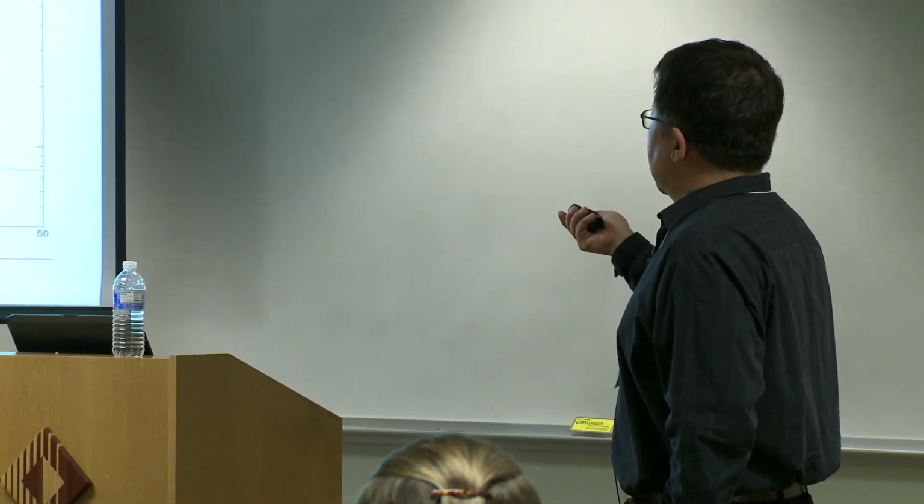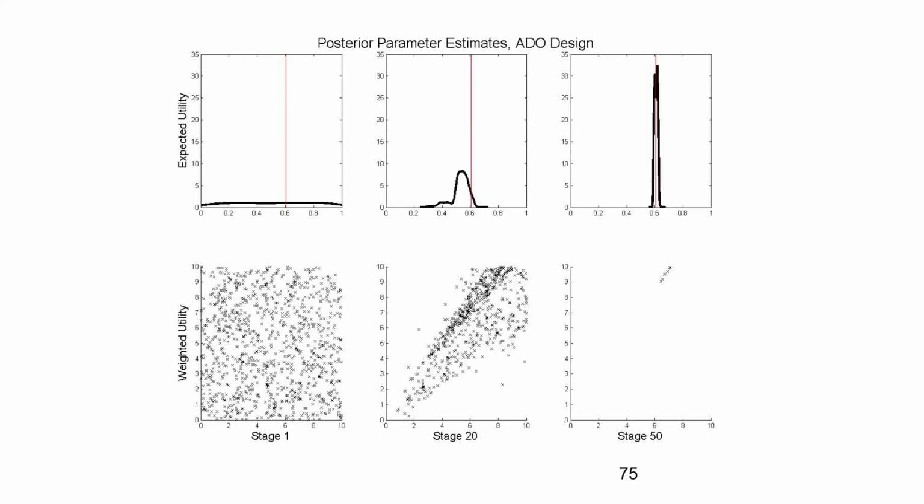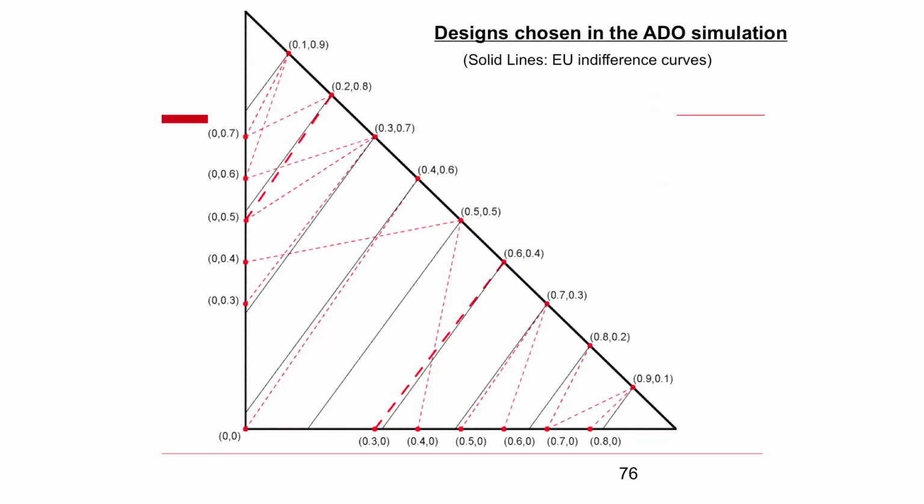Okay, and these are the parameter estimates. Again, the data come from EU. The value is 0.6. You can see that after about 50 trials, it completely narrowed down the parameter values. Initially it's completely uncertain. And then if you look for the corresponding WEU model, it turns out the parameter value is over here. These are the WEU models that could mimic that one, right? But by the time EU has been identified as the data generating model. So this is how it works.